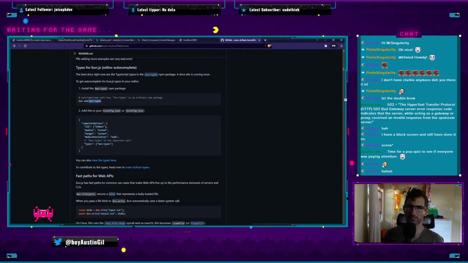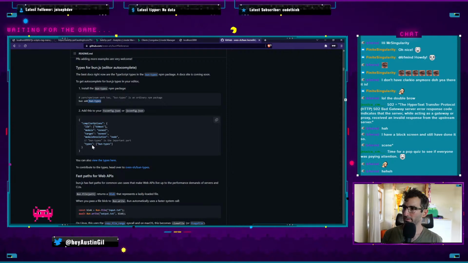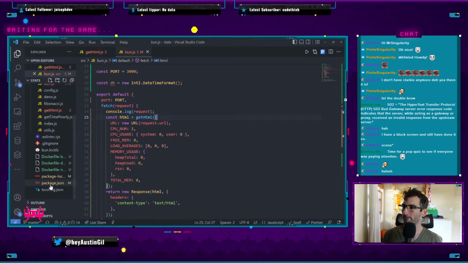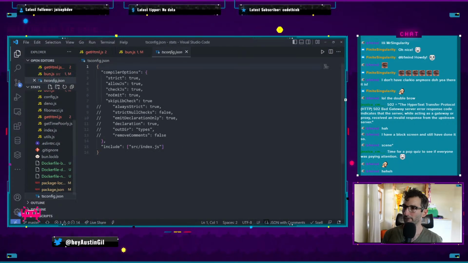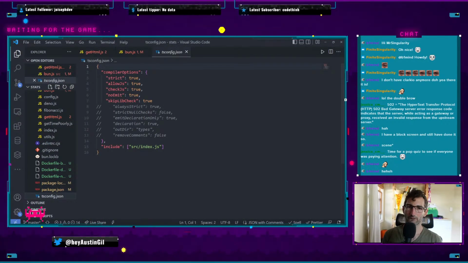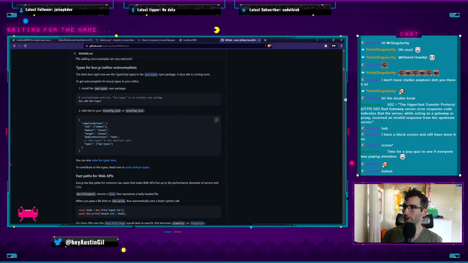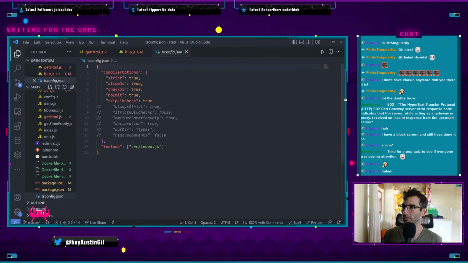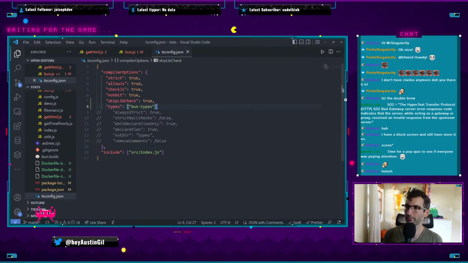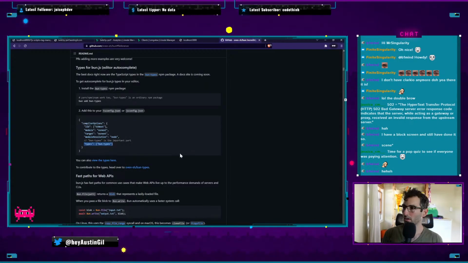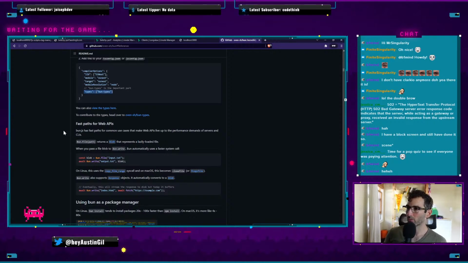Ooh, this song. Add this to tsconfig. Under compiler options, we'll throw that in there. We'll save that. We'll close that. Cool. Now let's see. Fast paths for web APIs.